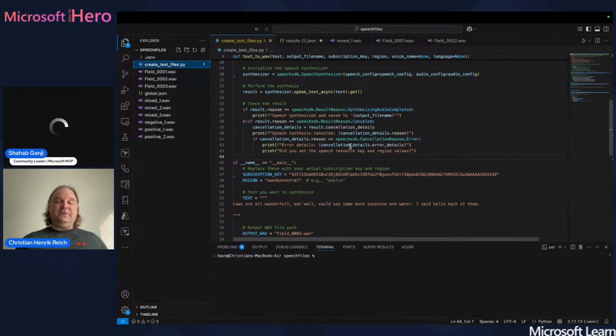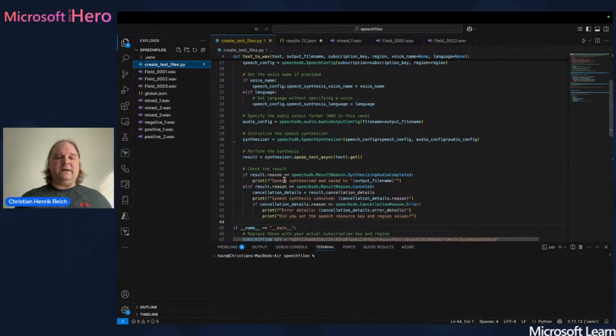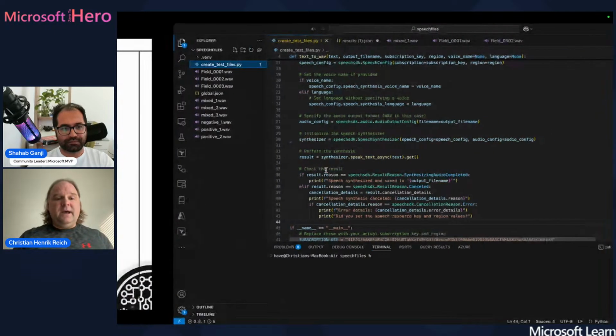Nonetheless, I'm using AI Foundry to translate the text to WAV files. But what I would like to show in reality is that when working in Fabric, we have structured data, and structured data has been the same problem for the last 40 years. So we know how to handle that. That's a traditional database. Then we have semi-structured data. That would be a JSON file, like the measuring we did. And then we have unstructured data. That's pictures or WAV files.